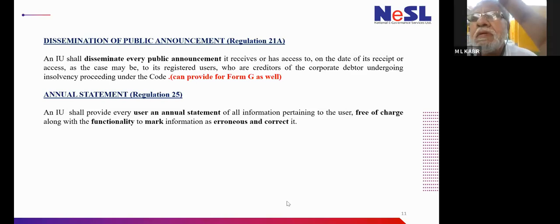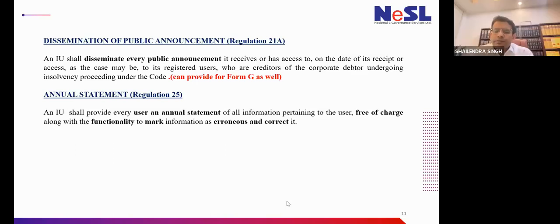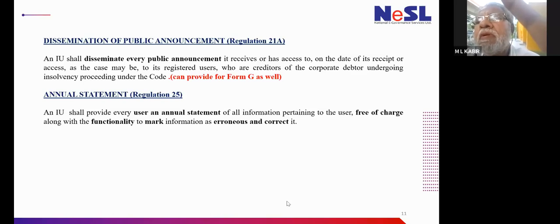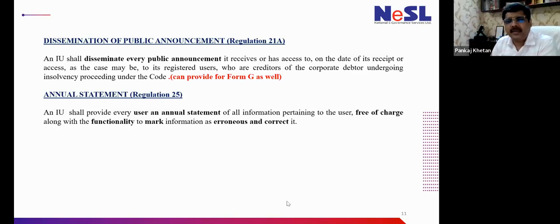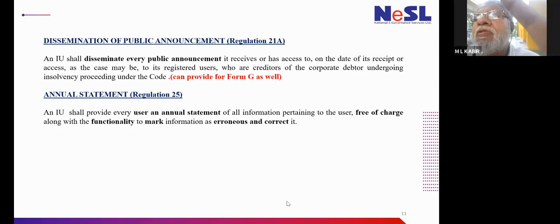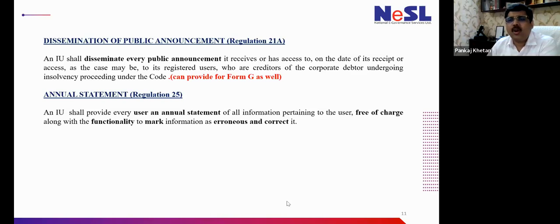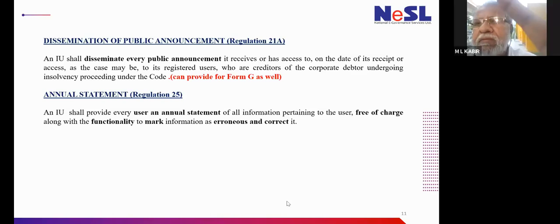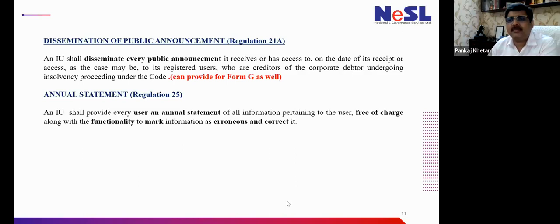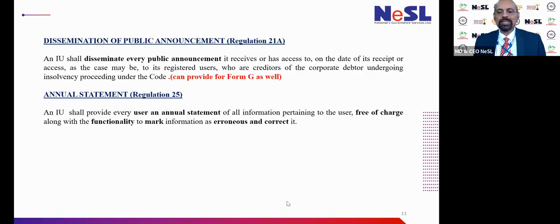Form G is required to be published. Of course, Form G besides all these things. Form A is also required. Then sale notice and auction notice are also required to be published in newspaper. Form A has to be also published because this is the regulation, requirements in English and regional language. So basically all public announcements. Yes, sir. So that's the internal working between the IBBI and the NESL. But sir, one question, if ICAI and as an IP also, if you can put this across, it'll be easier.